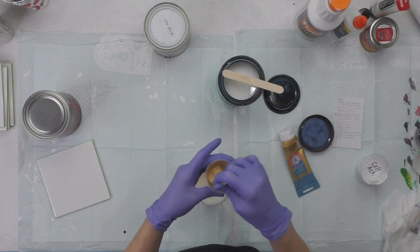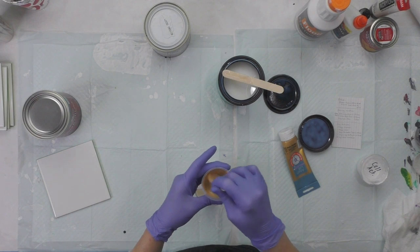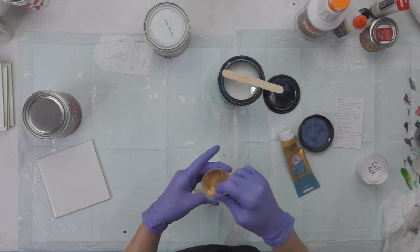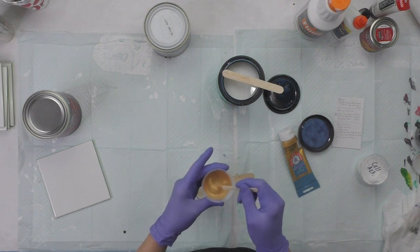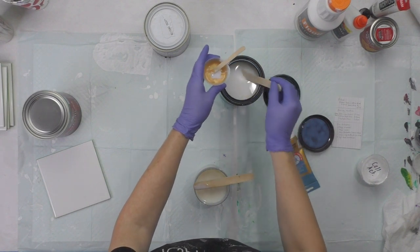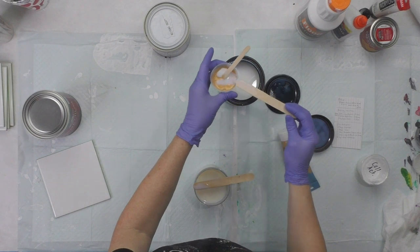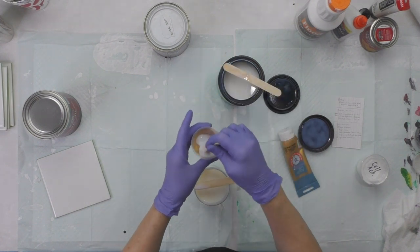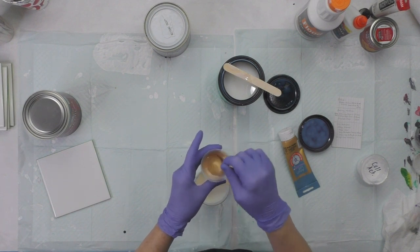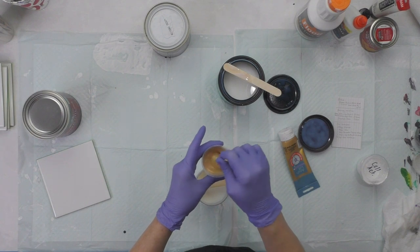And I probably put even too much gold paint in here, and if I need to lighten it up and make it more liquidy, I'm going to add polycrylic instead of water to make it a little more runny, because I put too much gold in there. I put too much purple in. I'm so used to using larger quantities of paint when I'm doing regular fluid pours, and this takes so very little. So I'm just used to putting in too much paint compared to the pouring medium.